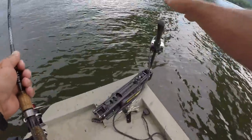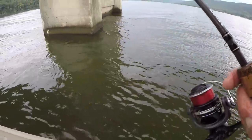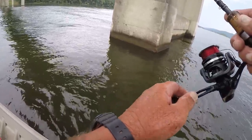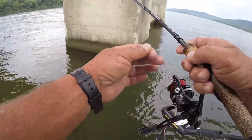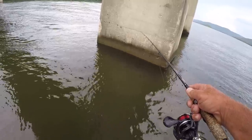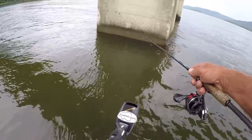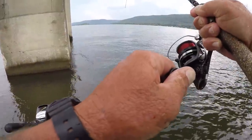I ain't playing. When they're biting like this, we got to get on them. Look here. I'm just going to throw it in there, and there's one probably done looking at it. Got to draw their attention away from the wall so they'll come out there and get that bait. Still got some big swells coming in from behind me. That was like, hey. Boom. Okay. Just like that.